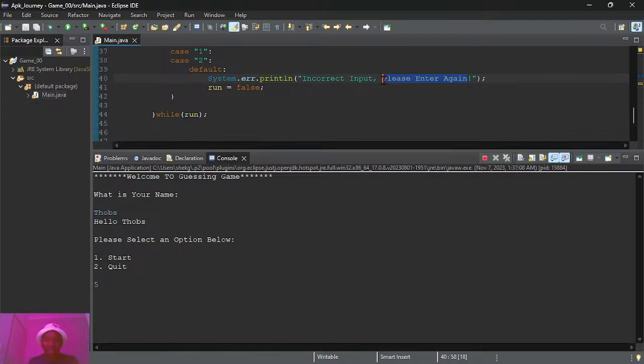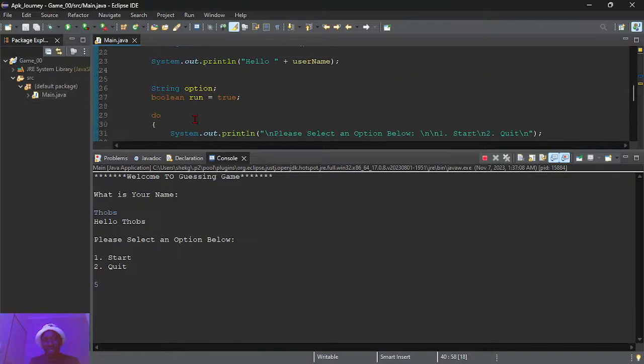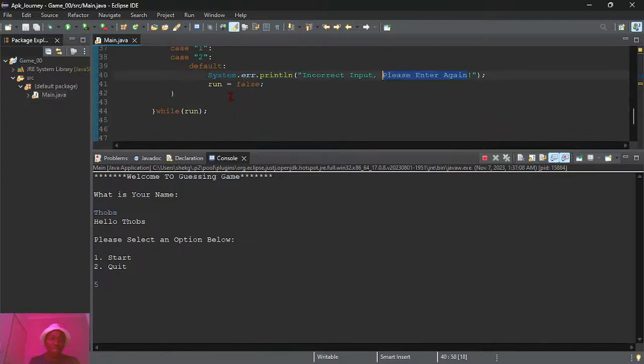But let's just imagine this is not here. It's just saying incorrect input, and then it makes the run false. Now our while loop is on true here. The run is now true, but the moment this becomes false, the while loop breaks. So what you see here is not supposed to re-show or repeat again like it did on the first try.